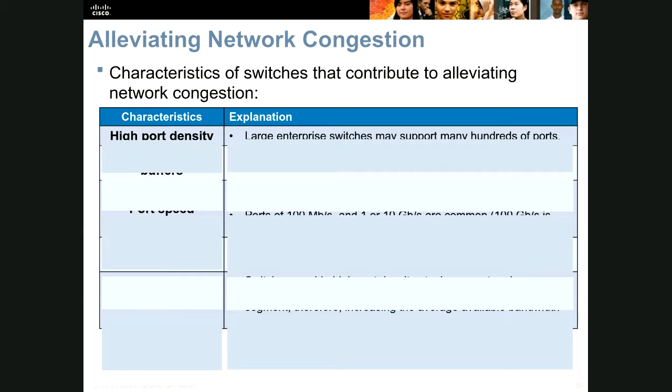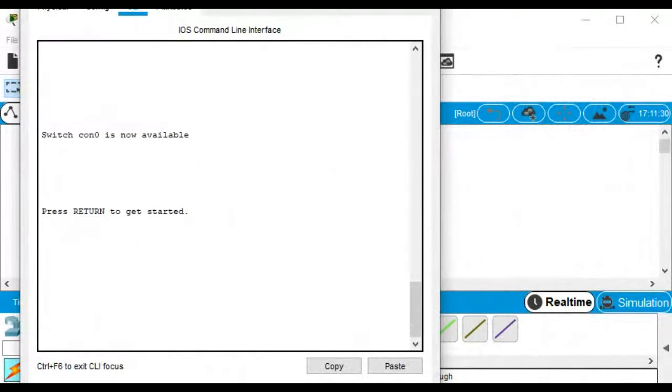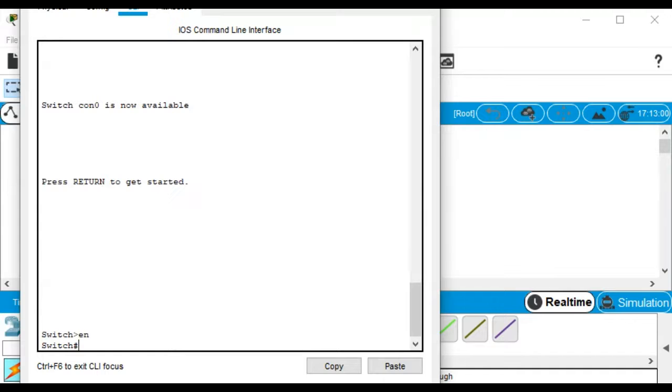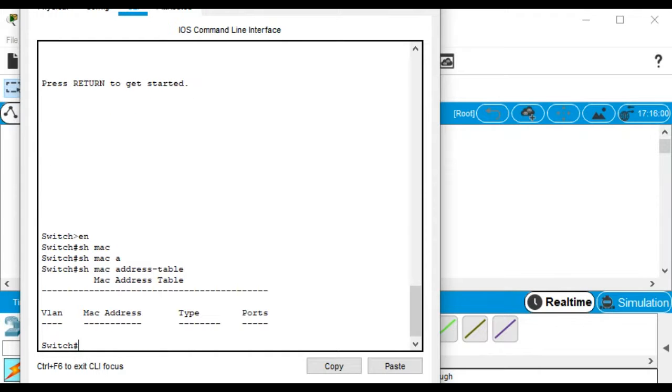Let's see now. Did I do the demo? I did the demonstration on Packet Tracer between those 2 devices. Oh yeah, I want to go back to Packet Tracer. Hang on 1 second. I'm going to go back to Packet Tracer and share that application. Let's see if Packet Tracer has accurately done what I hoped for, which is when we go into the CLI for the switch and do show MAC address table. Oh, look, the entries are gone.